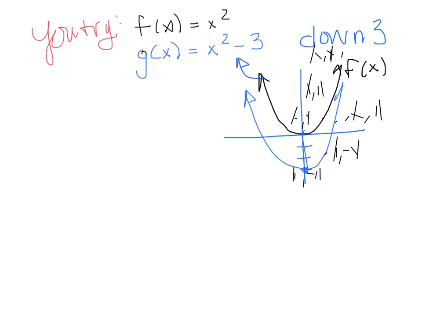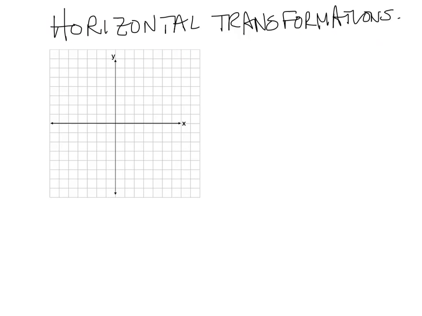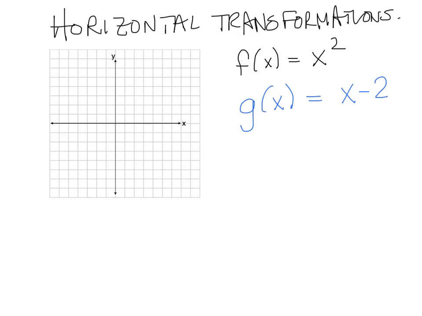I can go up or down. So plus a number moves you up, minus a number moves you down. So now that we have that, let's try a different transformation. Okay, horizontal transformations work a little bit different. It's very similar, but if you started with a parent function f of x is equal to x squared, if I want to change this left or right, I have to change the input, because remember, left or right is an x direction, and x are the input values. So I need to change the input values. So to do that, my new function would be inside what's the parent, and the parent is the squaring.